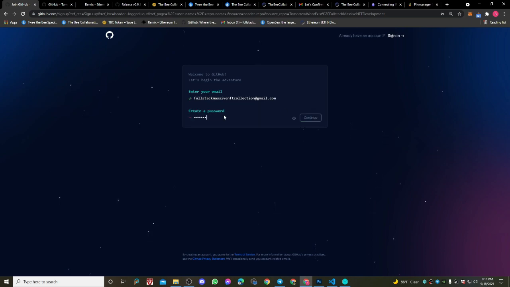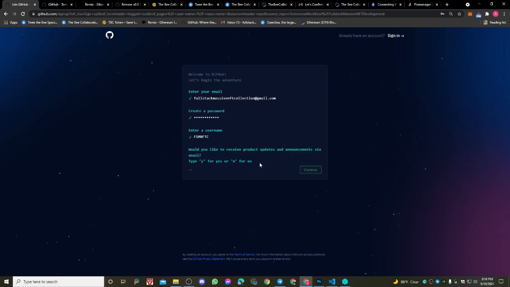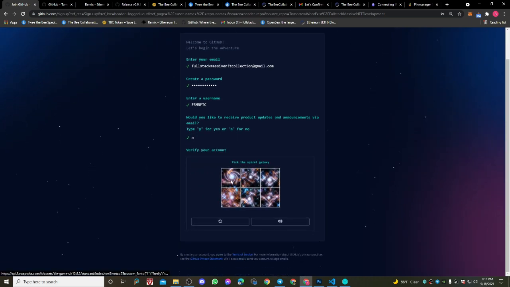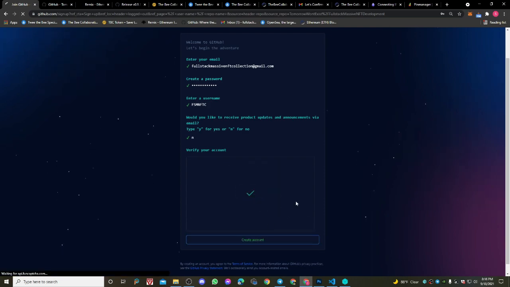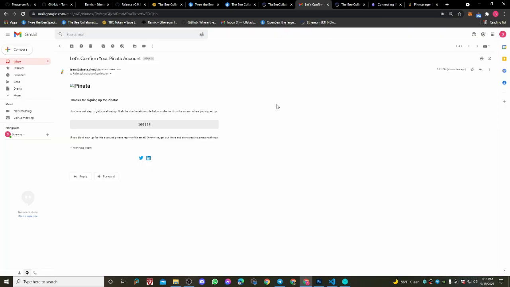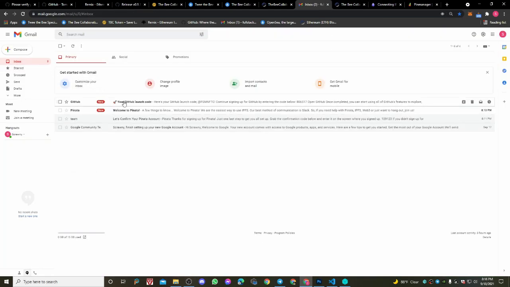New full stack massive NFT collection. There's my username. I got a fly buzzing around me. What the heck? No, I don't want to receive that kind of stuff. All right, we'll start the puzzle. Got to do the spirally thing. There you go. Create account. Thank you, GitHub, for that interesting experience.